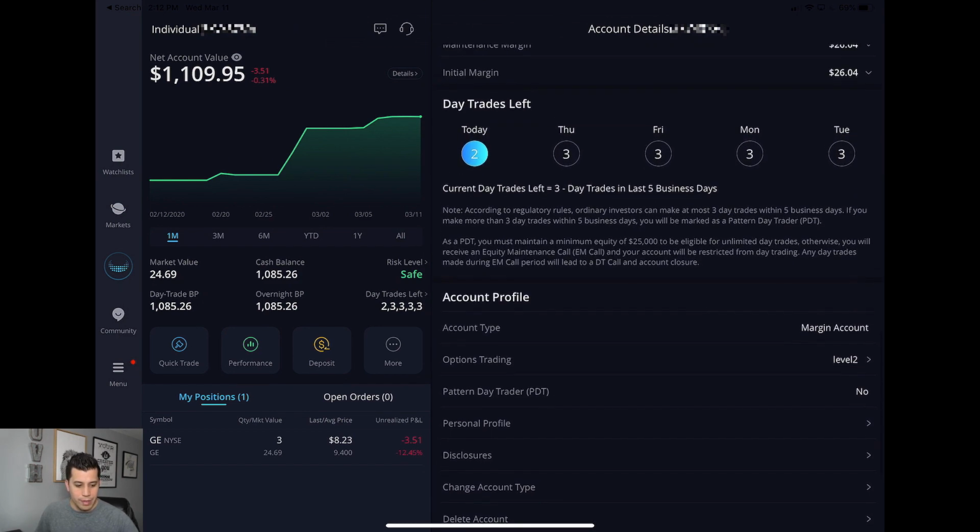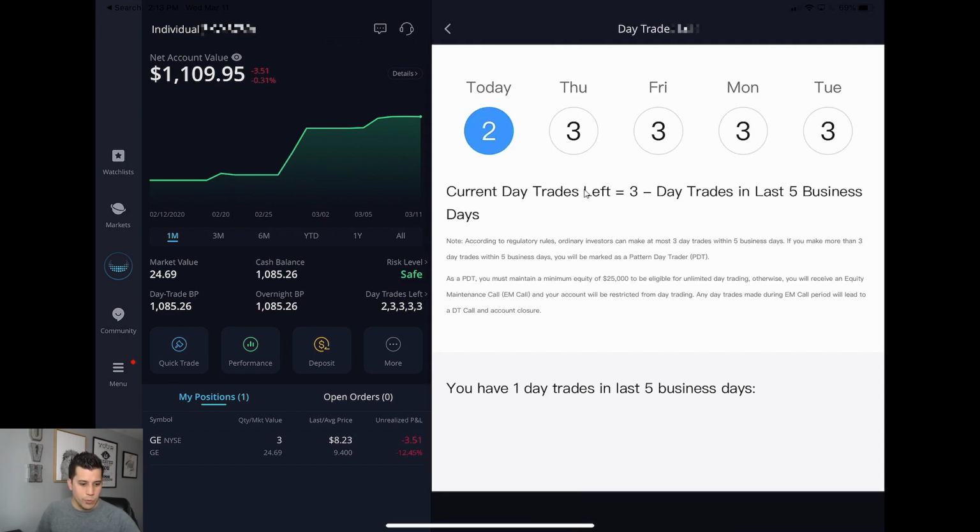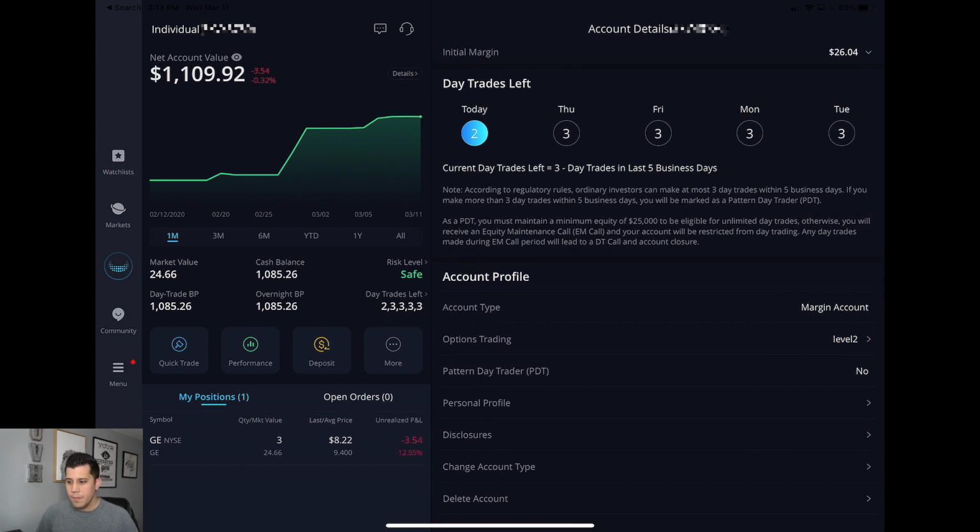And then it also tells you the day trades. People, if you have under a 25K account, you're under the PDT rule. Since I only have $1,000 in this account, you can see when your trades will become available to you. It's always kind of confusing when you're using Tastyworks and you don't know what day you used a trade on. You kind of have to go back and look through your trades and try to figure it out, or contact support. Here it's outlined really nice and easy. It shows you today I have 2 day trades I can do, and then when they start freeing up. So it also shows you right here as well. If you do click on day trades left, it'll pop this information up as well. So if you're looking at a different screen.